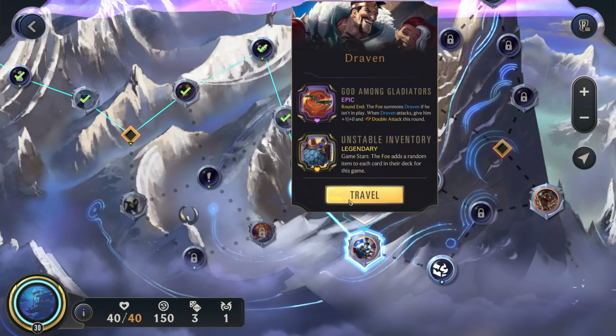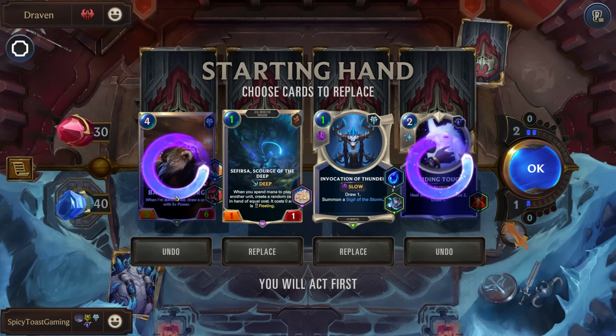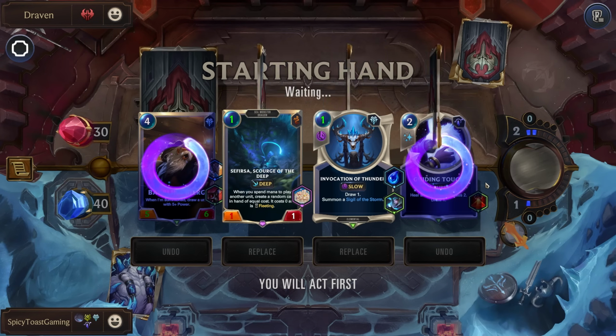So, Draven with Unstable Inventory. All right, let's get rid of the Guiding Touch and even the Babbling Bjerg. We can hold on to the rest.